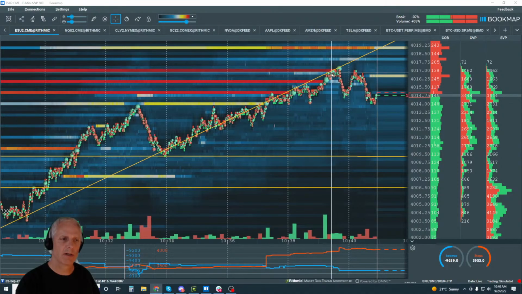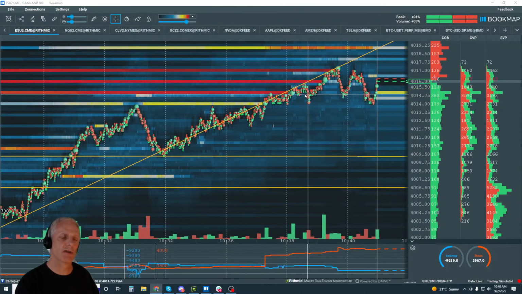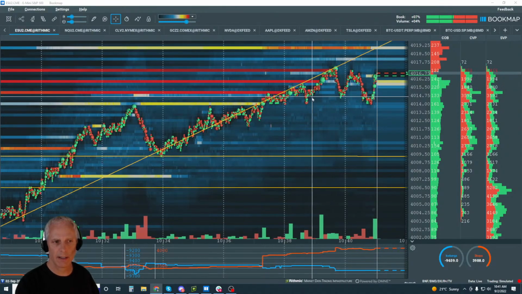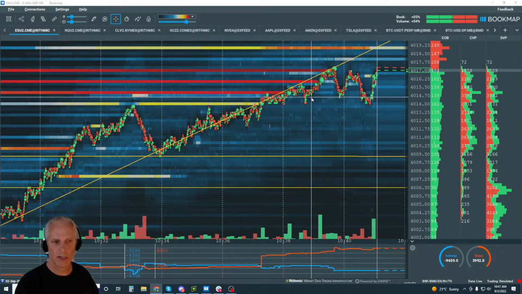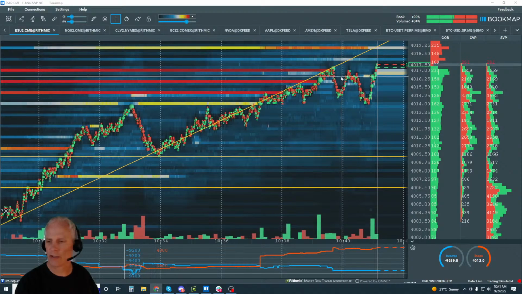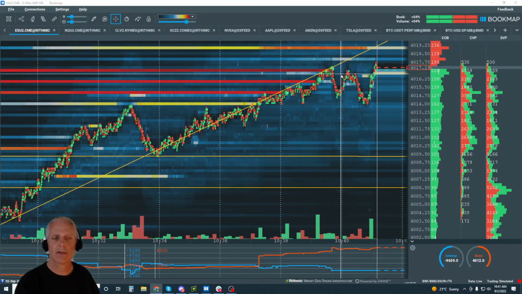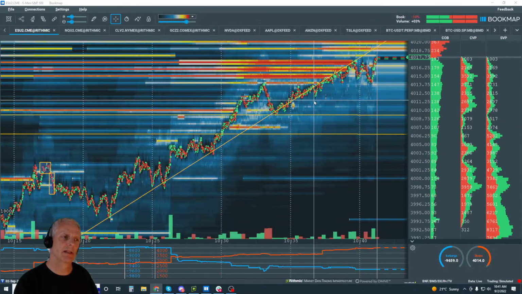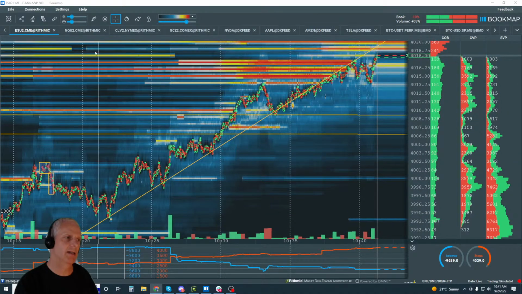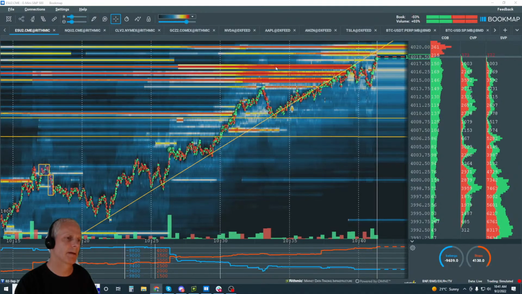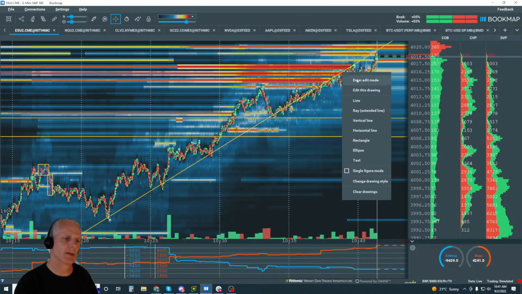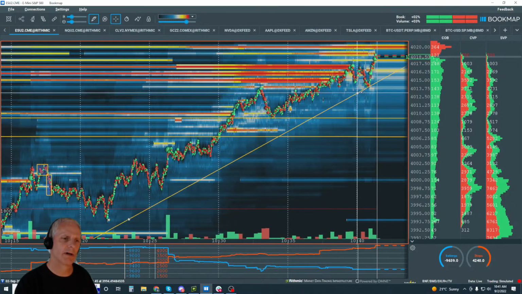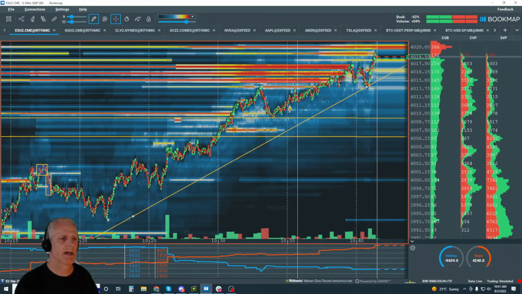What I wanted to cover here is another way to consider managing your trades: you just let it run until you see the sellers coming in and taking control. Very simply, the idea would be the same as if you were using a trend line. Let's take a trend line example here. We'll edit this one, and we'll go off of this here.